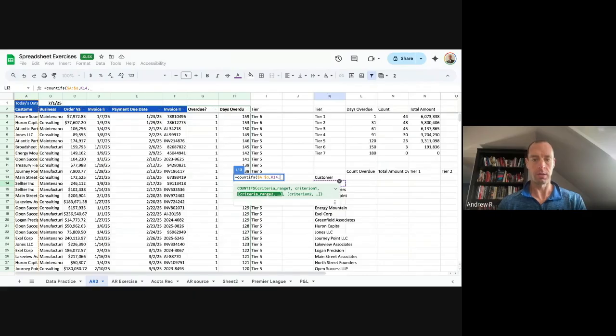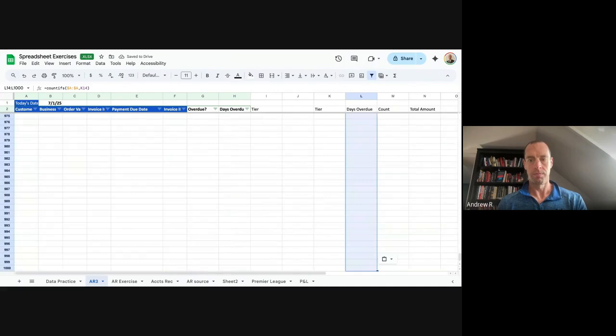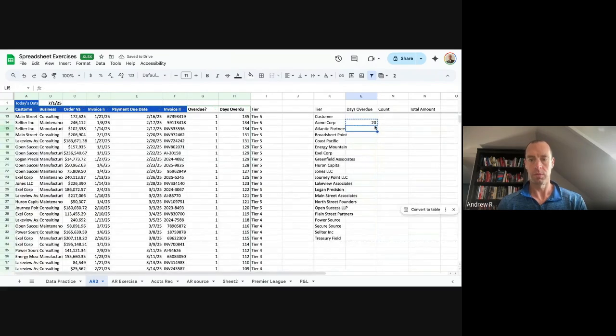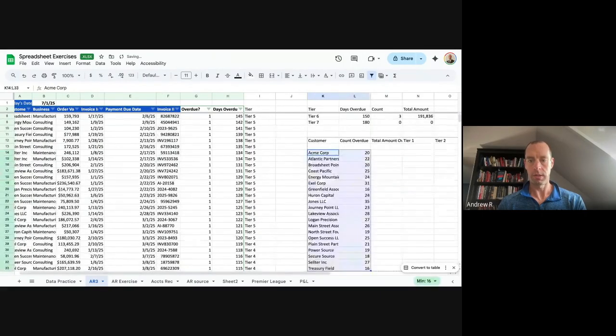And then criteria range 2 is, actually this will just be single criteria because we're just doing account overdue. And I need to shift that. And we'll copy this down. This customer header can go right there. There we go.